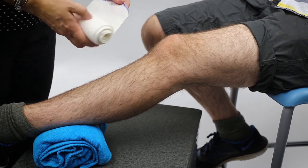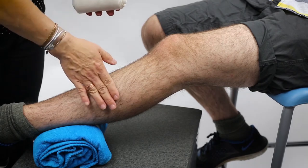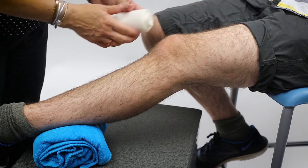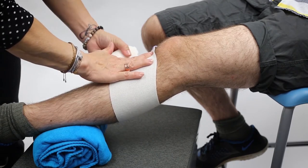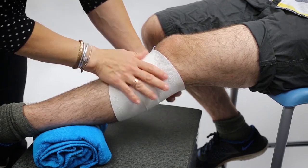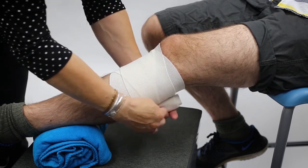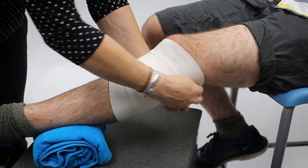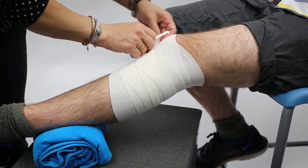Before you start, make sure your wrap is rolled up and you hold it correctly. We're always going to start below the level of the joint and wrap up toward the heart or the central circulation. For the knee, that means starting in the calf, putting a slight tension on the wrap, and as we go around, trying to make the letter X each time. We want to make sure we haven't created any wrinkles or areas where the skin might be exposed through the wrap. Again, the letter X each time, crossing the knee joint with our goal of ending up on the thigh.